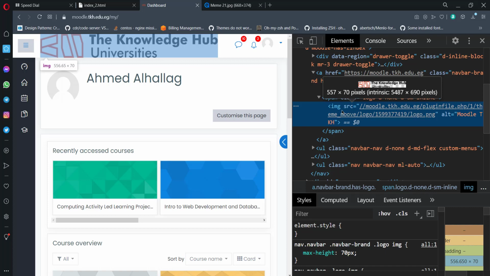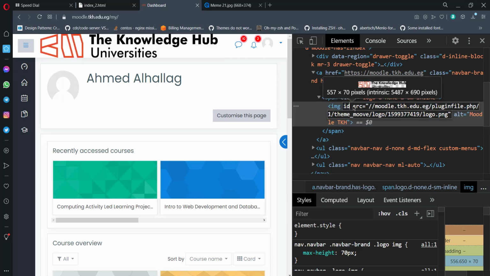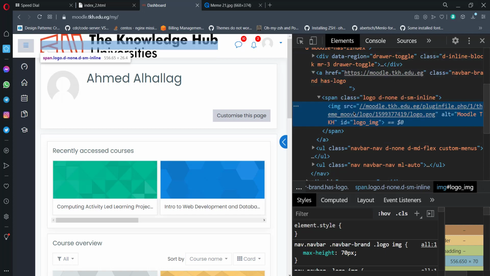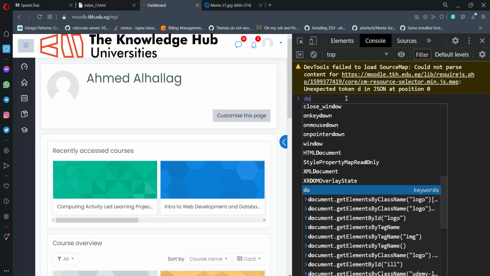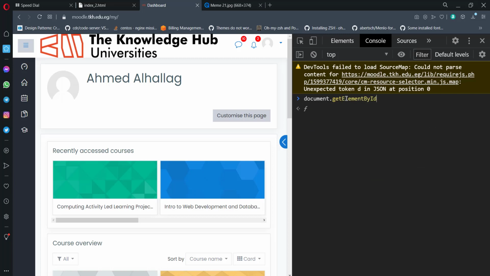It doesn't have an ID. Omar, in the previous lecture, came up with the idea of how about we just add a volatile ID like logo image, anything that we know, right? So we added an ID here. So if we have an ID, we can use our beloved getElementById here, and let's just say logo image.